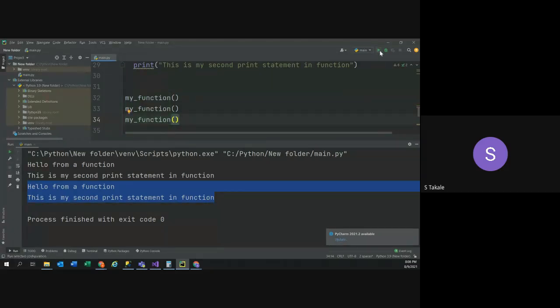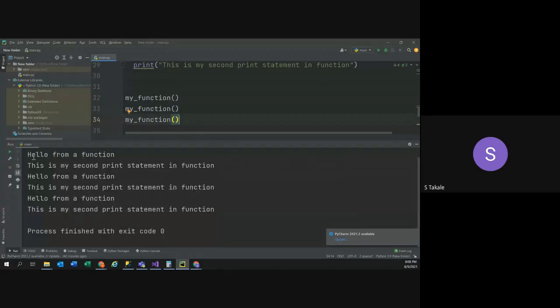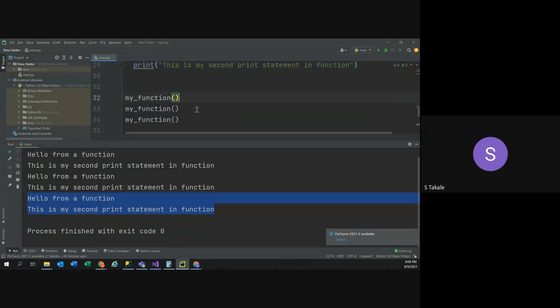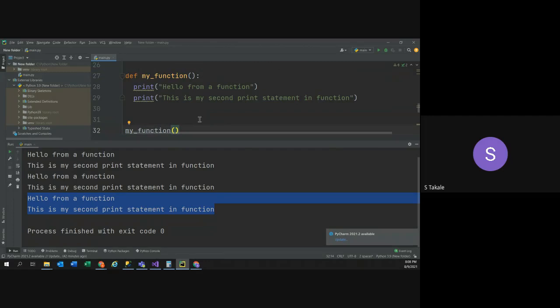Okay, so let's see what Nidhi is saying. You can see this is one time, this is second time, and this is the third time. So that's the idea behind the function: you can call it as many times and it will do the same work. So I don't have to repeat this line here. I can just keep calling it.